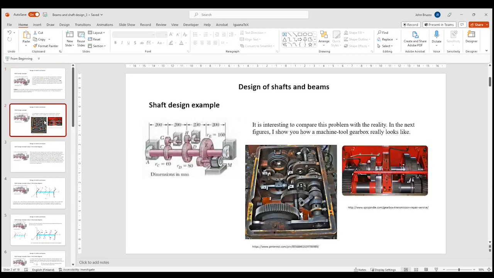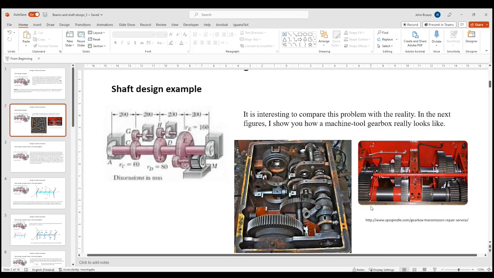And if you want to see how things are in reality, something like this resembles something like this in the pictures. And if you ask me, okay, where does this apply? Actually, this is part of a lathe, a machine tool. Let me bring a picture of that. Machine tool. That's the gearbox or speed changer. I need to find the translation for that, but speed changer or gearbox to change the speed of the machine lathe. I'm going to bring, just a second.